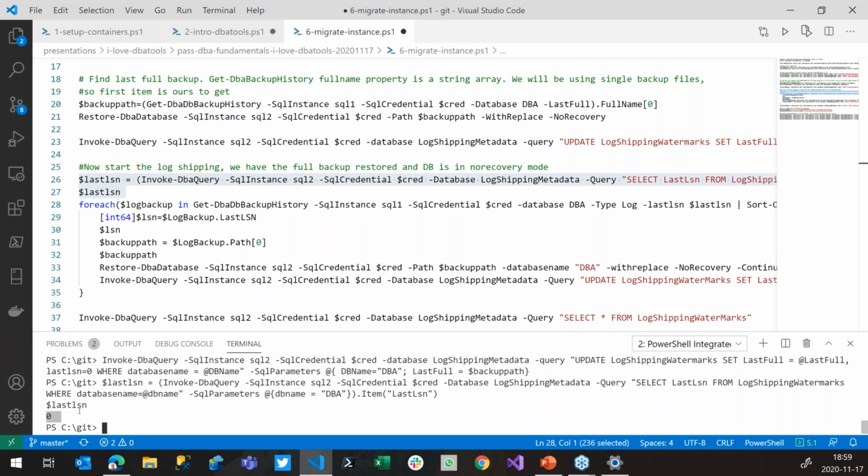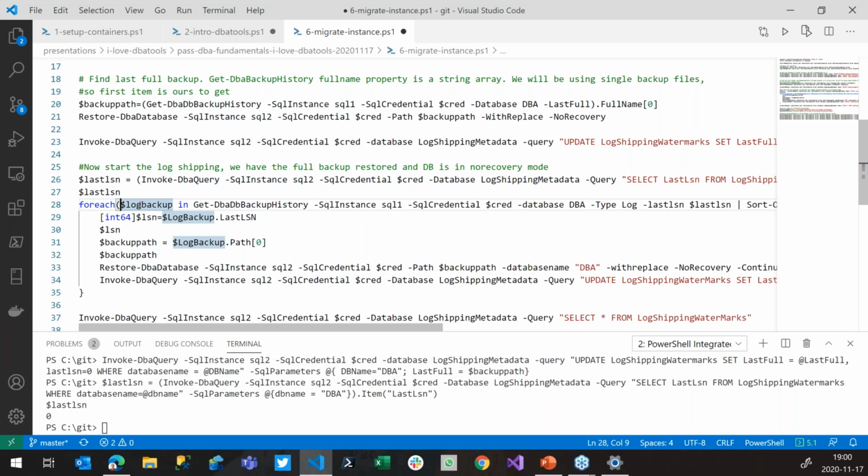any transaction log backups. One thing you would want to change if you want to use this script in a production scenario is to look at the log sequence number from the full backup rather than using 0, because otherwise you could find yourself in a situation where this script is going to loop through thousands of transaction log backups which are not relevant because they were taken before the full backup. And it's not going to break anything, but it's going to take time to loop through them to find the actual transaction log backup that actually contains data.